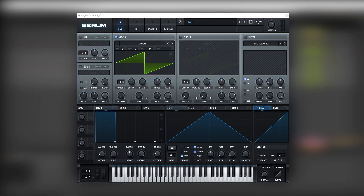Okay, so here I have an initialized patch. I'm playing a low D sharp, and the first thing we're going to do is to load a sine wave on the sub and a sine wave on oscillator B — or A, whatever you want. Then we're going to boost this sine wave three octaves and three semitones up.